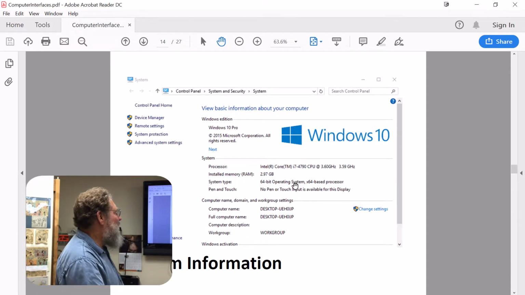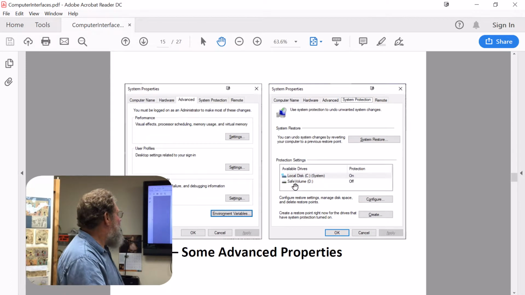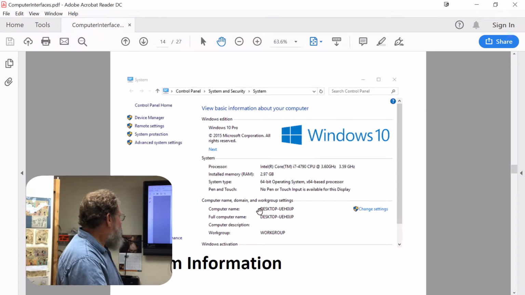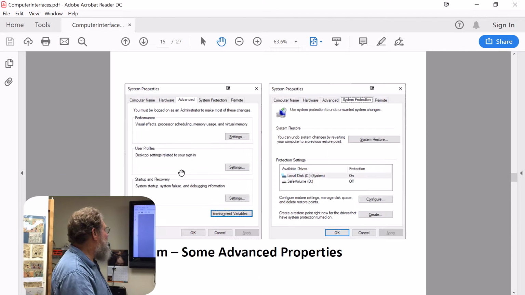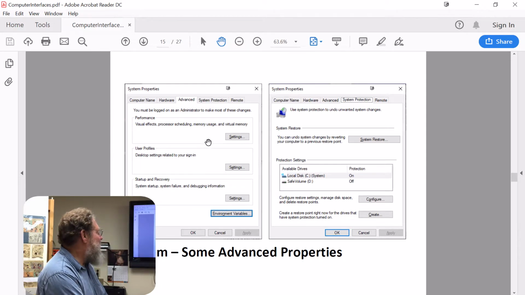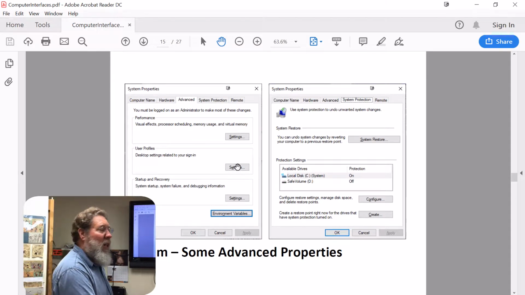So anyway, by right-clicking on My Computer and Properties, it'll bring up this page. If we look at Advanced System Settings right here and click on that, this page comes up. You can set the performance parameters, and you can add and remove user profiles. Let's say you have 10 people working on your machine and you want to kick 9 of them off. You can remove them right here. You can set up your startup and recovery parameters here, and we'll look at that more next week since we're going to be looking at backup and recovery.